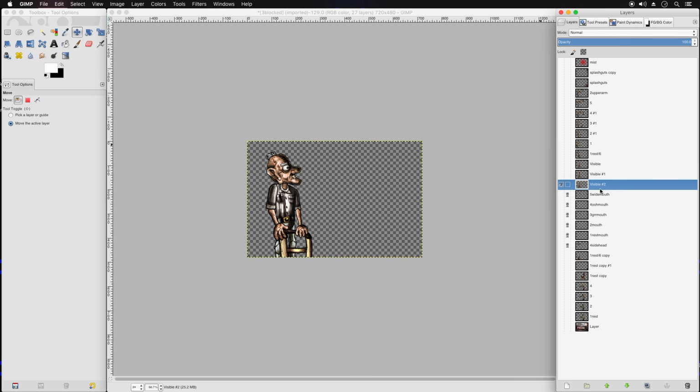So that gives you an idea of the difficulty of Image Ready as a very limited program.